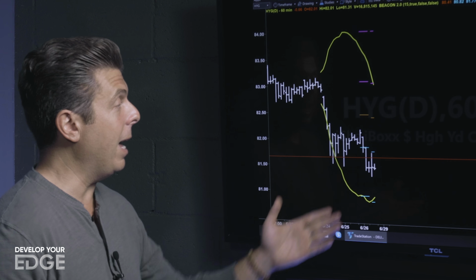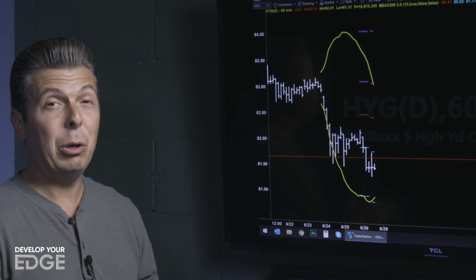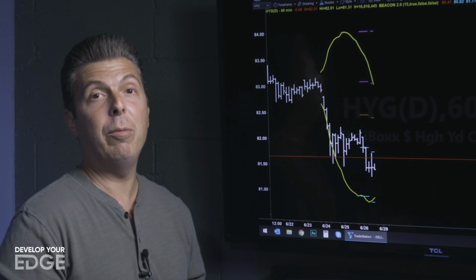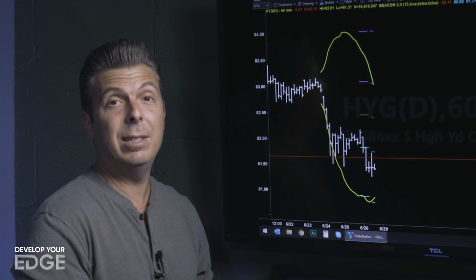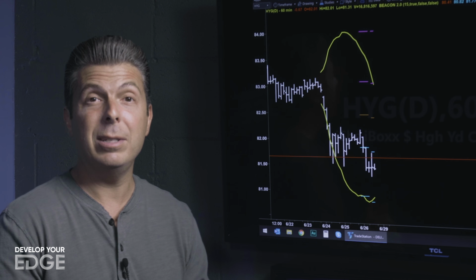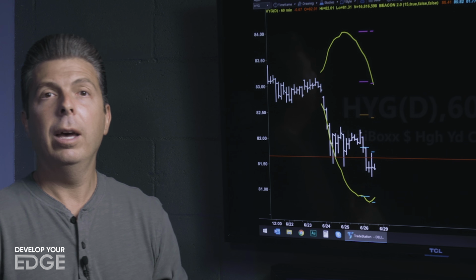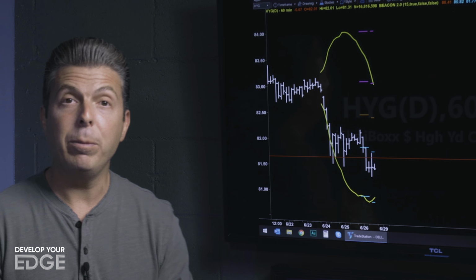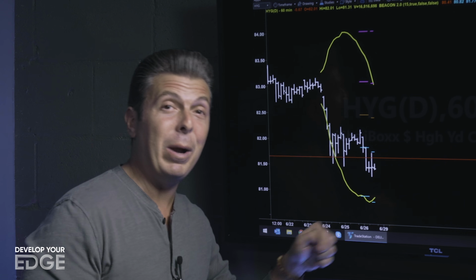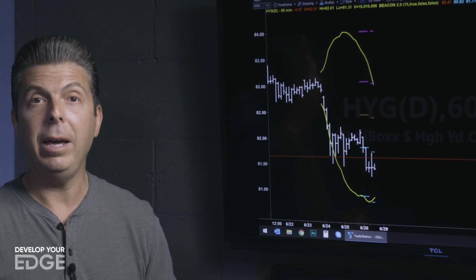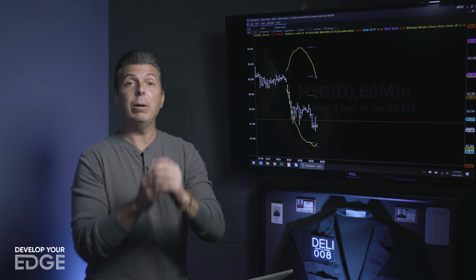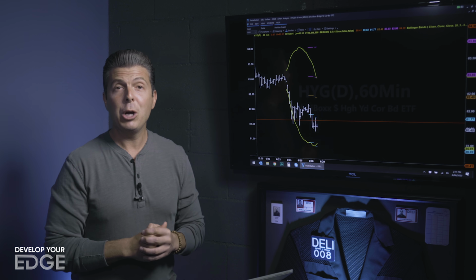Really, to me, it's indicating that right now HYG is a little weak and really hard for me to want to step in and be long the S&P. I want to see the HYG close back above 8167. S&P closes above 3006. Then next week, when we open, I will look to see if there are going to be some long opportunities. If it closes below 8167 on a daily, if it closes below 3006 in the S&P, then I will start to look for shorts. Remember, it's about reactions. Let the market tell you what it wants to do. So that's how I use reactions to help me get an edge in my trading.